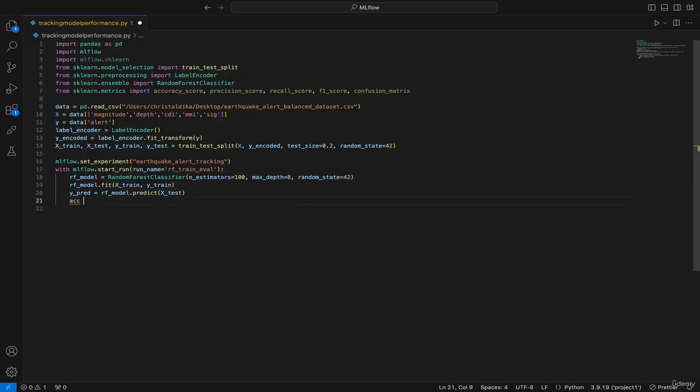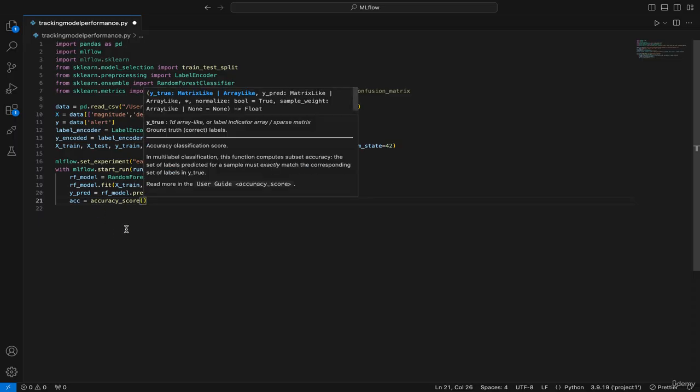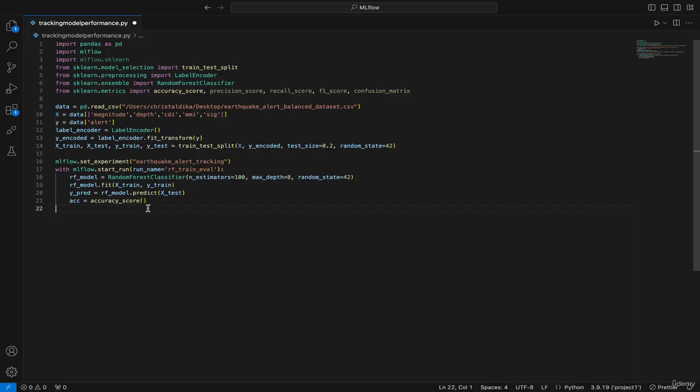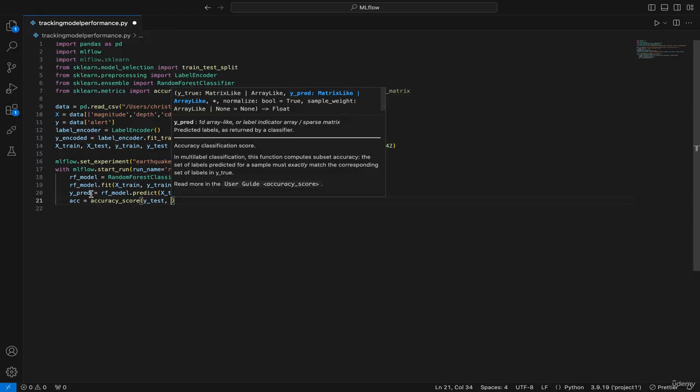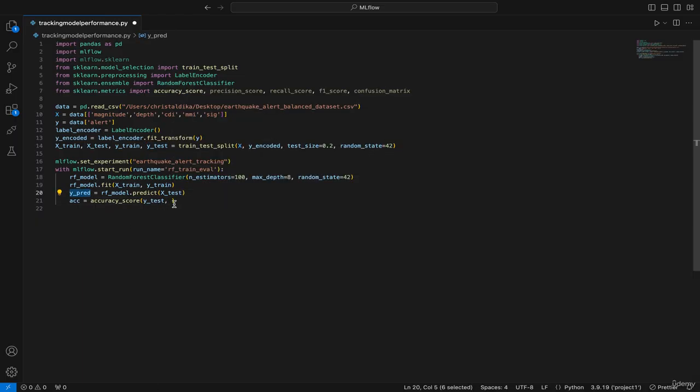Let's create a new variable. I'm going to name it acc. It stands for accuracy. And we're going to utilize this library, accuracy_score. Let's copy and paste that. And let's put y_test and y_pred inside the parentheses. Let's copy and paste this and put it here. And let's copy and paste y_pred. And let's put it here inside the parentheses.